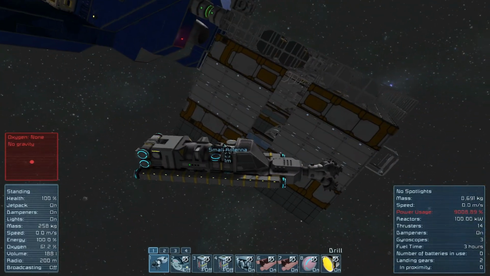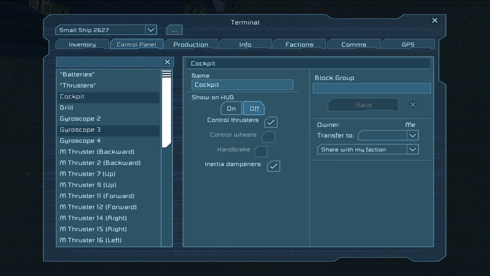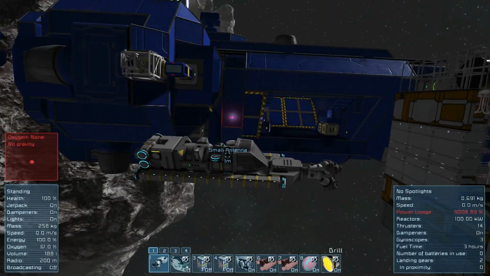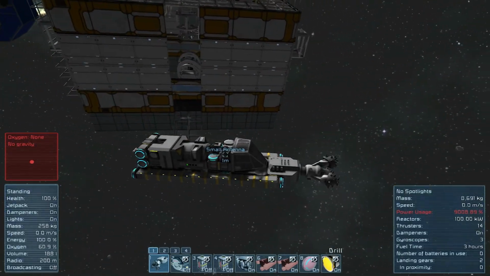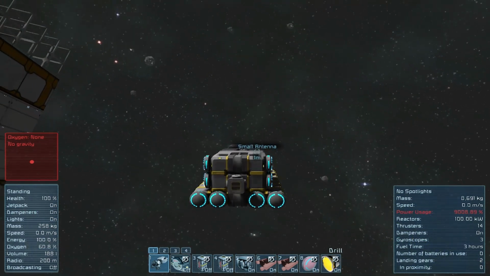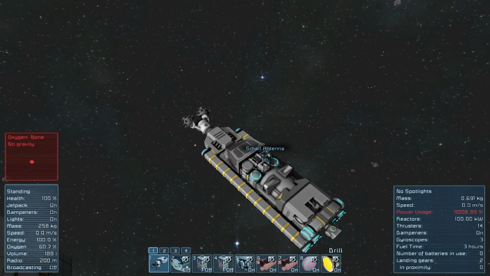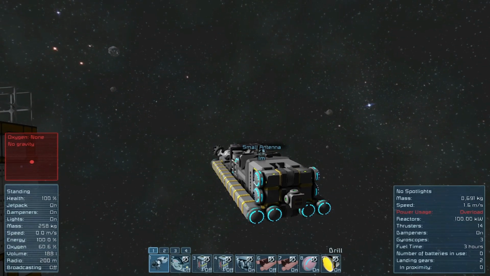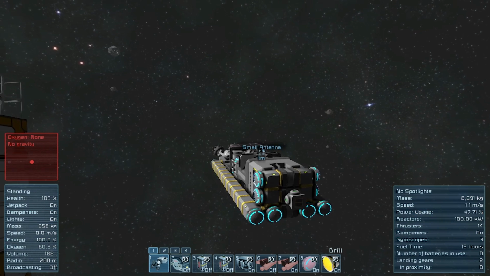Gyroscopes, plenty. In fact, I will probably turn off one of them. Let's turn you off. Actually, we could probably just go with 1. 1 gyroscope would probably be enough. So yeah, that works out pretty good. Okay, so we're at power usage of 8%. It does overload when we use thrusters, though, with a double direction.